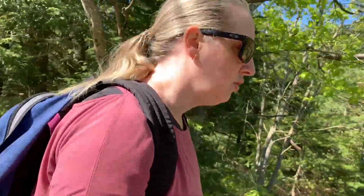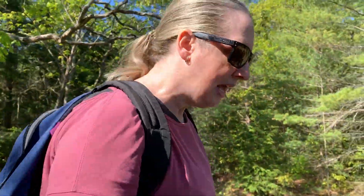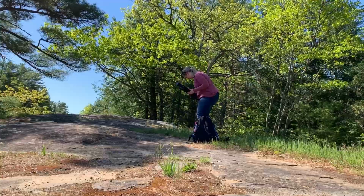Don't ever get into an area and plant your easel, plant your tripod. Walk around and test out some different scenes, and you might come up with something new and fresh, and that's exciting. That's why we get out here and plein air paint. Yeah, same tree, just a different perspective, different direction, and bonus, I get to stand here in the shade.